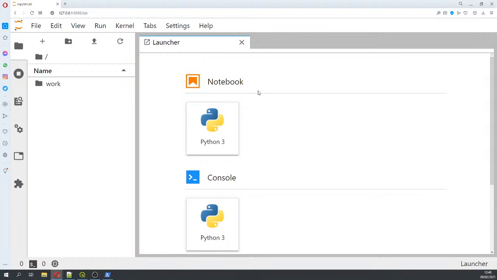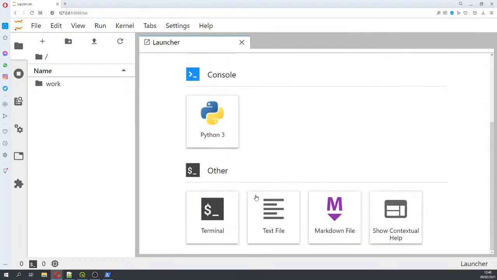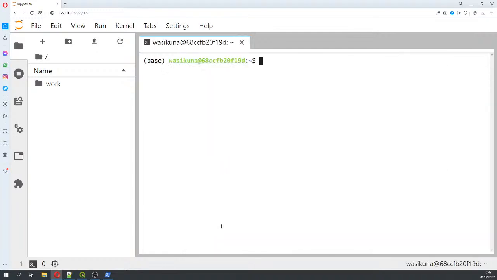Okay, great. So what we are going to do is transfer files from the Docker image to your Windows operating system. Here, let's open a terminal, and this terminal has the git executable, git clone.